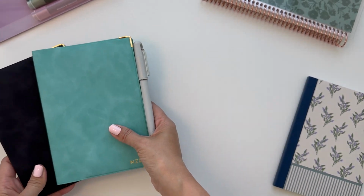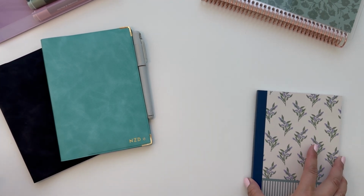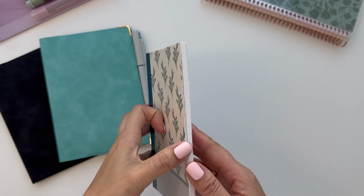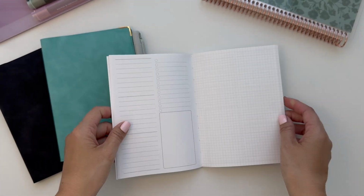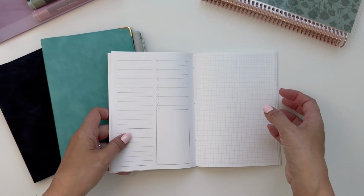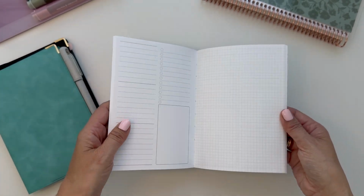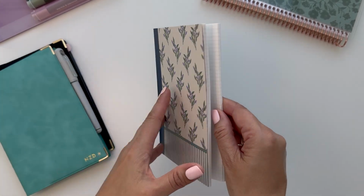So these are these two lined ones. Oh, this one is the productivity one. And I had another idea because this is so great. There's this one that has the petite planner layout where it's like this. I did a sample layout. If you're looking for a daily planner, but you don't need to have it every day, this is a great daily planner, and you can actually stick it into, if you undid the cover, you could probably stick two into one cover.